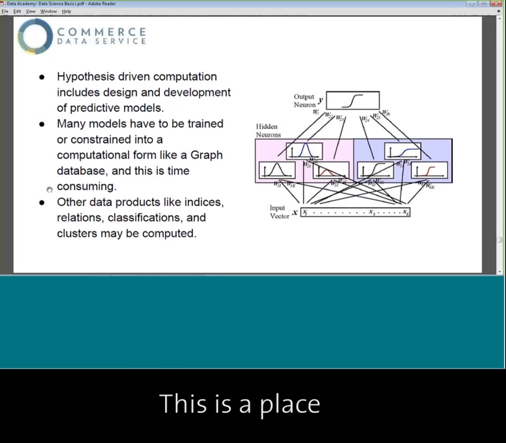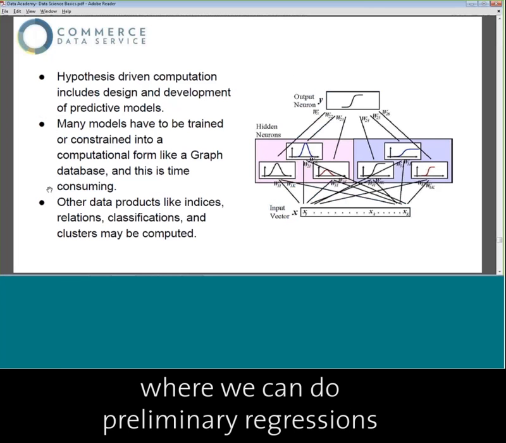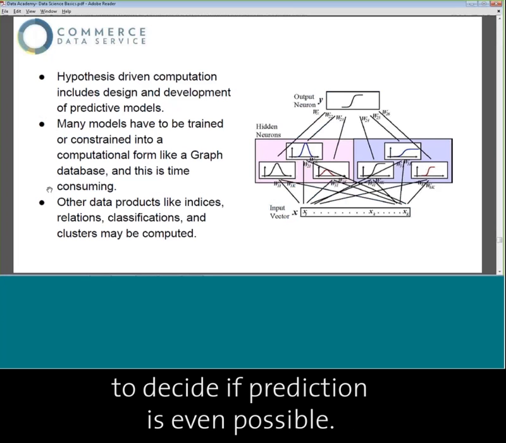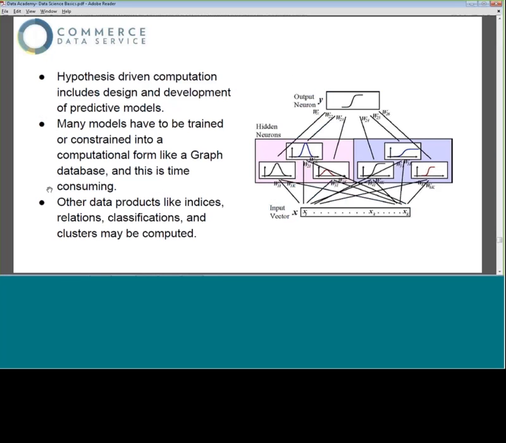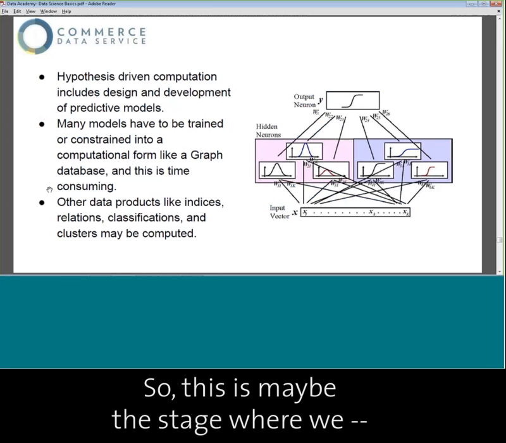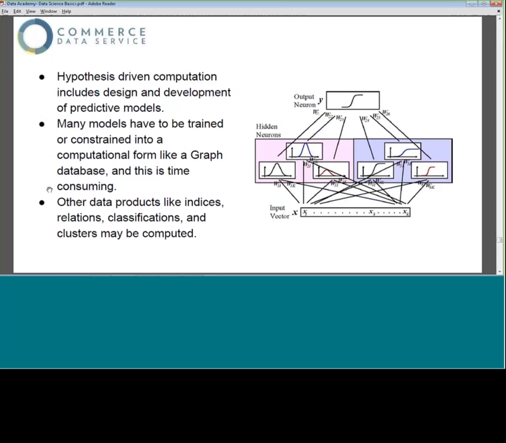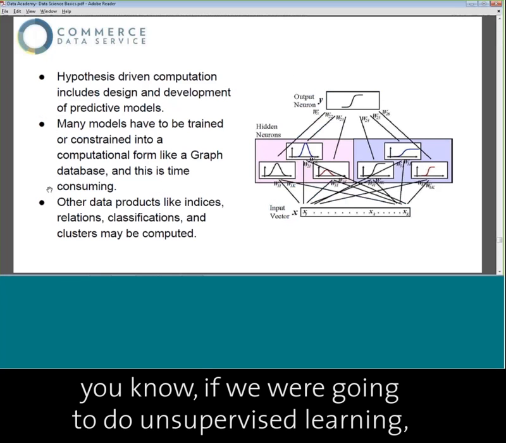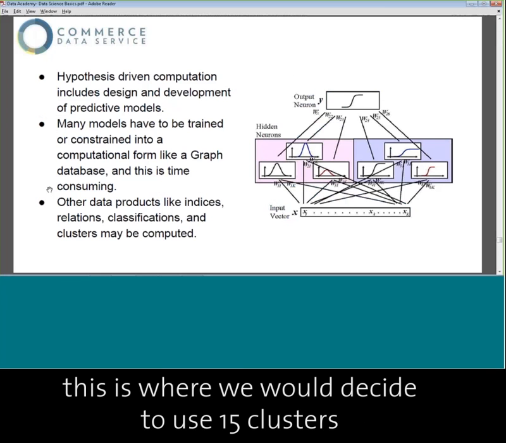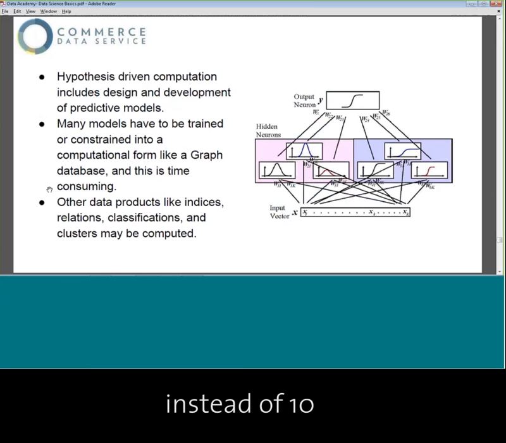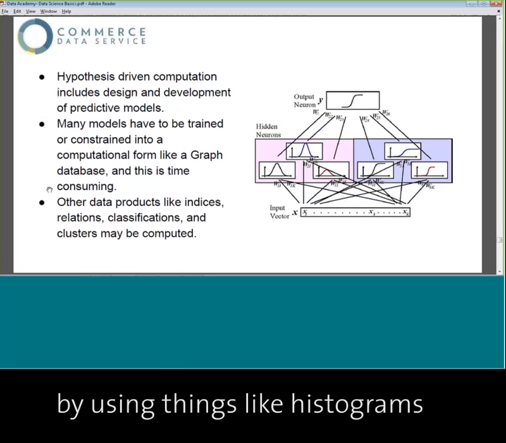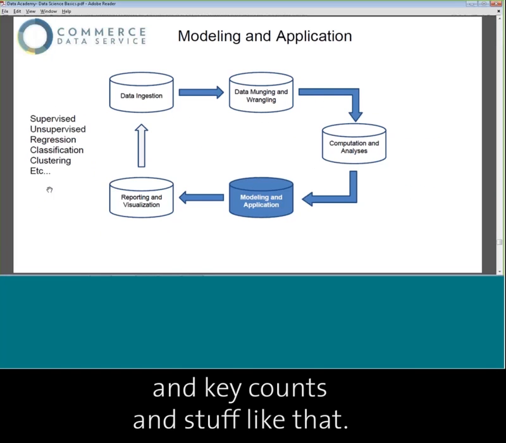This is a place where we can do preliminary regressions to decide if prediction is even possible. This is maybe the stage where, if we were going to do unsupervised learning, we would decide to use 15 clusters instead of 10 by using things like histograms and key counts and stuff like that.